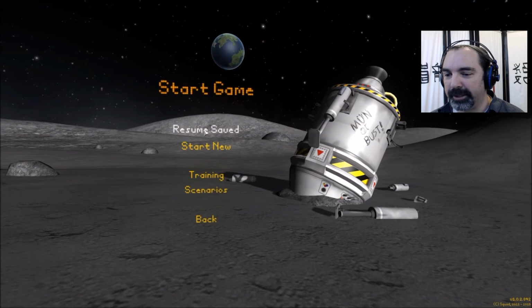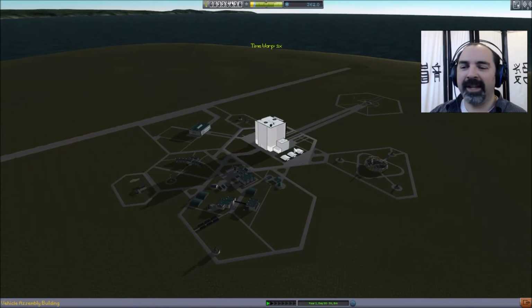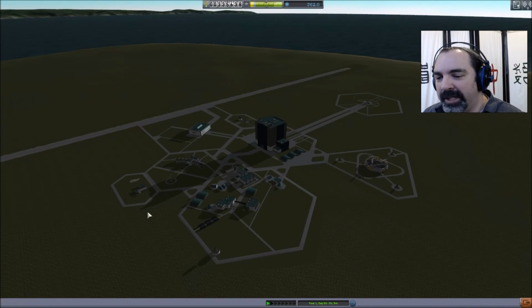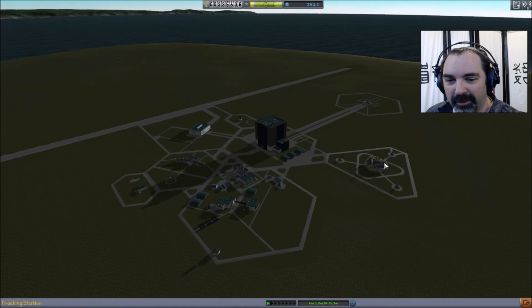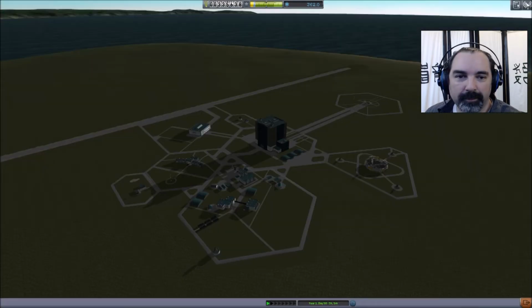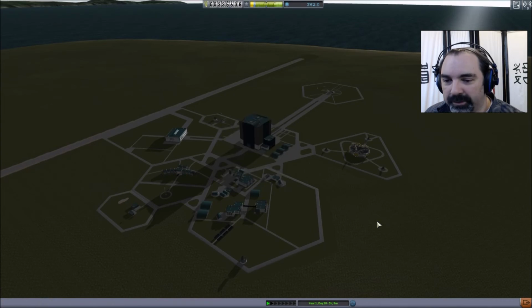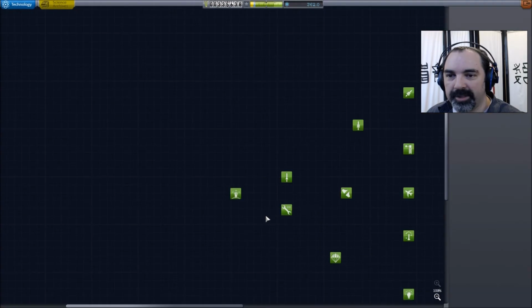Building. Resuming. 362 science to spend. In our last build, we made a space plane that we didn't actually use for any of the missions that we had. Well, in fact, I wonder how long that mission has before it expires. Let's check. Looks like 4 years. Oops, don't want to do that. 335,000 funds. 362 science.